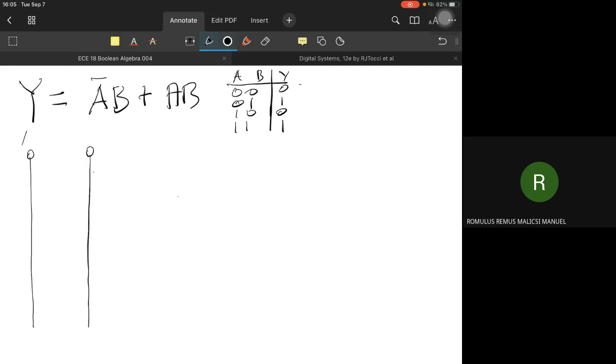So, this will be A. And this will be B. Mag-connect tag NOT gate diya. So, kaning bus, I think, proper man ang term nga bus. These are our bar buses, no? A bar and B bar.